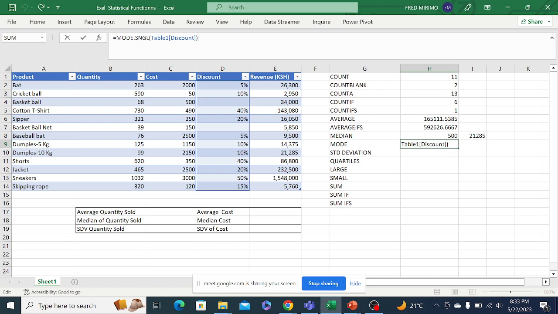When you are considering a single variable, for example... the mode for multiple means you are using different cell ranges. For example, you might want the mode for discount and cost. So you use the multi one.